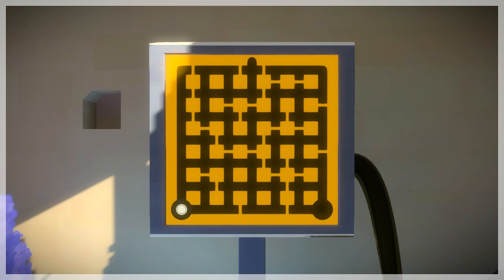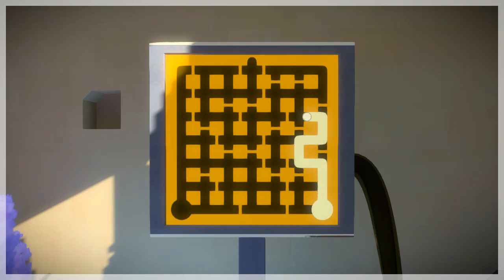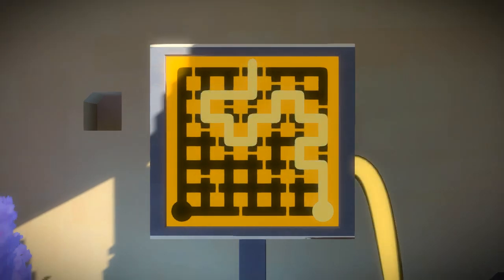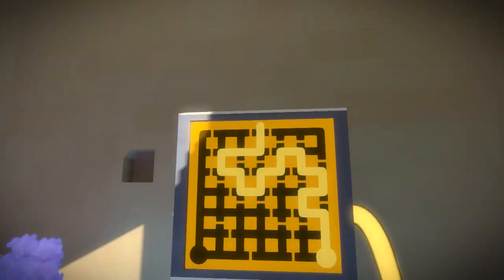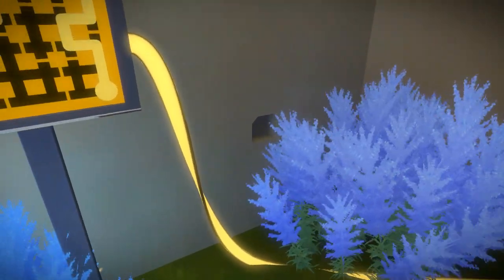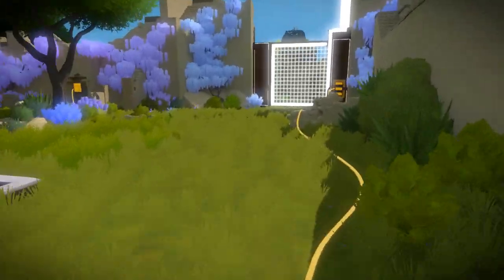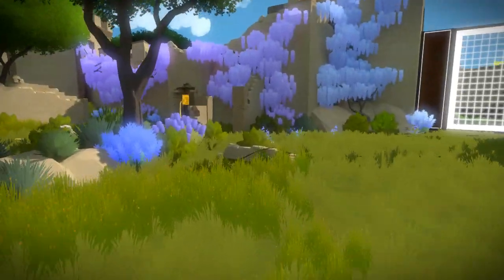This one, as you can see, there's no way to get to the other side from the left here. You have to start on the right side. Okay, so right click cancels, that's good to know. There we go. It's weird that you have to actually click once you get to the end. I didn't expect that. But yeah, I am playing this on PC. Thank you again to Looki for gifting it to me on Steam. I really appreciate it.